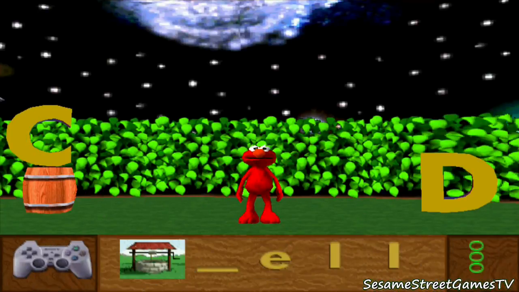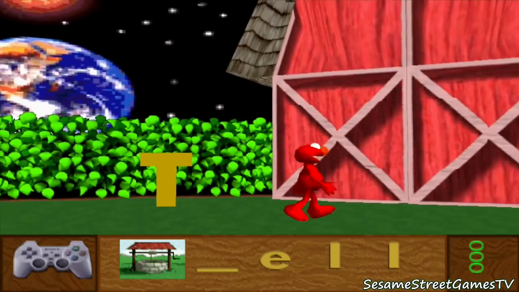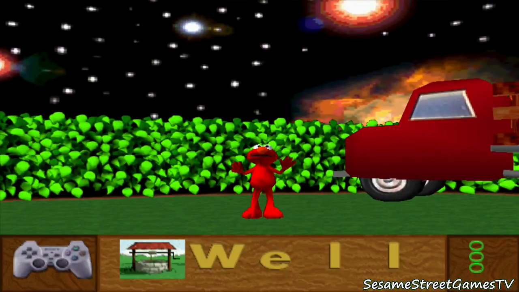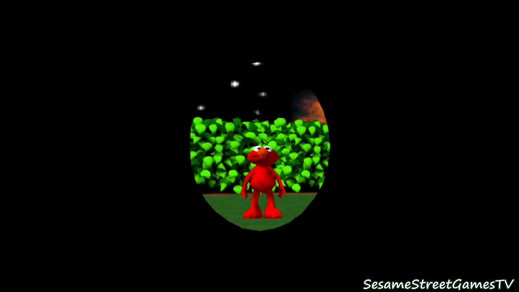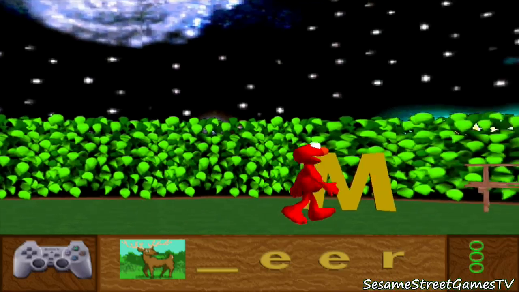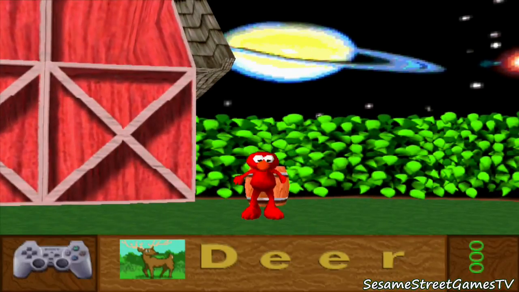ABCs. Elmo loves to build words with letters. We have to find the missing letter to make the word well. Let's go. The letter W makes the word well. We have to find the missing letter to make the word deer. Let's go! The letter D makes the word deer.